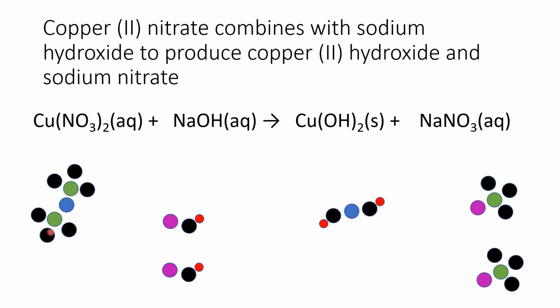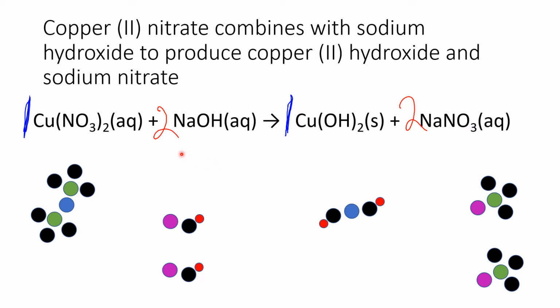And we have the same number of each of these elements on the left side as we do on the right side. Now, we need to indicate that. We won't always draw this pictorially. We need to indicate it with our chemical equation, and we do that with what are called coefficients. So coefficients are going to go out in front, right? So let's see, we didn't change this, so we still have one of these, but now we need 2 sodium hydroxide units. We still have 1 copper hydroxide, but we need 2 sodium nitrate units. And so we'll indicate that using coefficients in front of the chemical species.